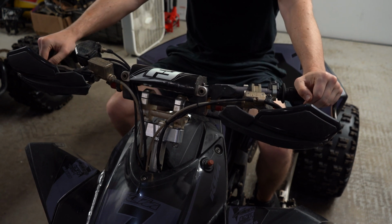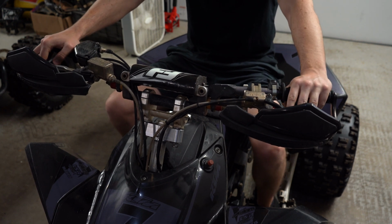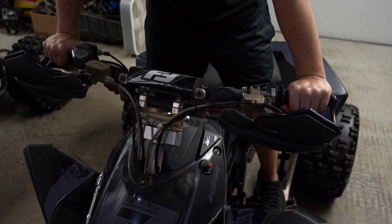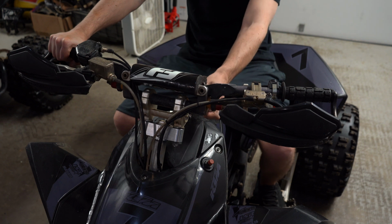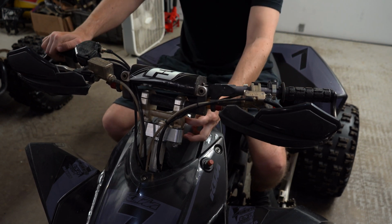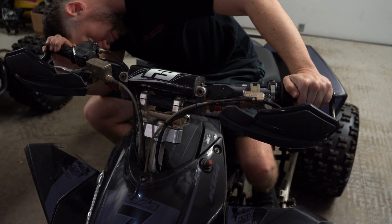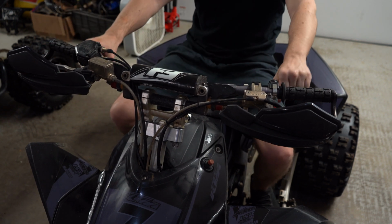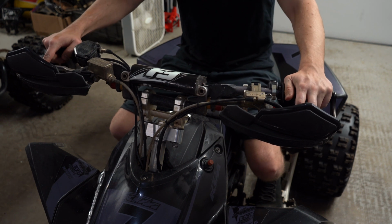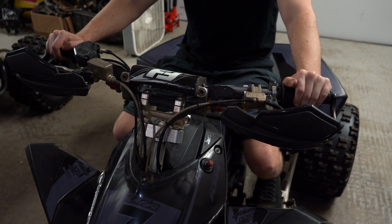I still question for me if the bars are a little bit high because they're about parallel with my shoulders, and if I stand up I feel like I could probably dig into it pretty good, but we might eventually try, I don't know if that feels right, taking the risers off, because the risers push the bars forward also. They could be swapped backwards and bring the bars back, but I feel like that'd be too much. So where they're at with the flex bars rotated backwards, I think we're going to let it eat for a couple more rides, kind of feel it out.